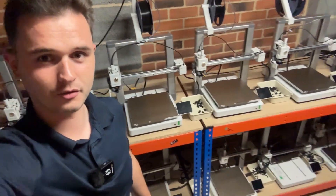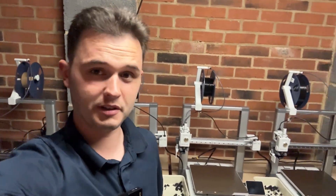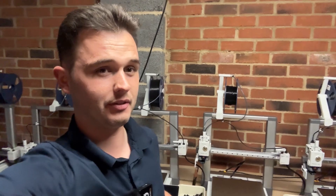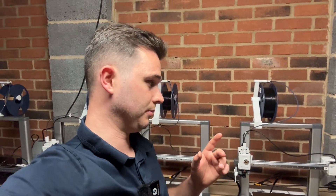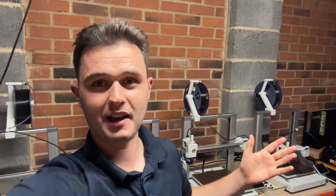There's a hell of a lot of printing to get done. Unfortunately there is an issue with this one down here - I've got a lot of experience with these printers and I've never seen this issue before, so it might actually be broken and may have to go back to Bambu because it needs some spare parts and it's brand new out of the box. For now we've just got the nine running. You can see my amazing cable management coming down from the ceiling up there.